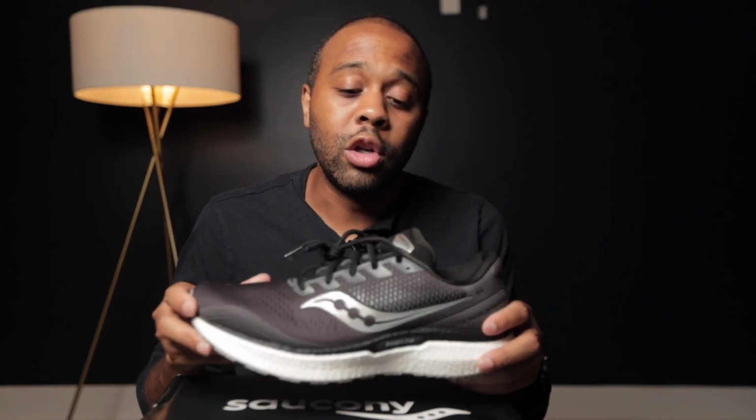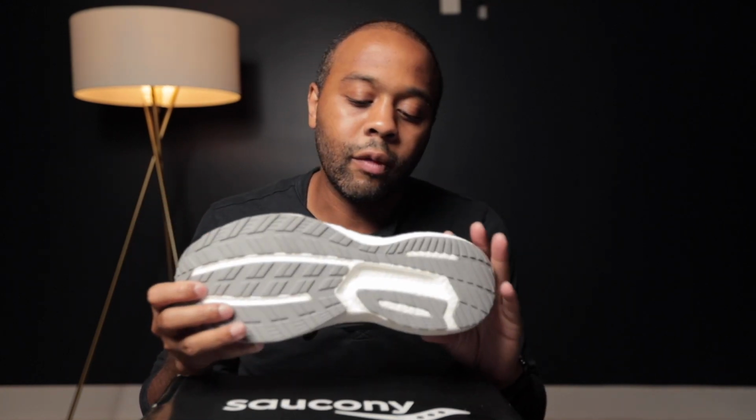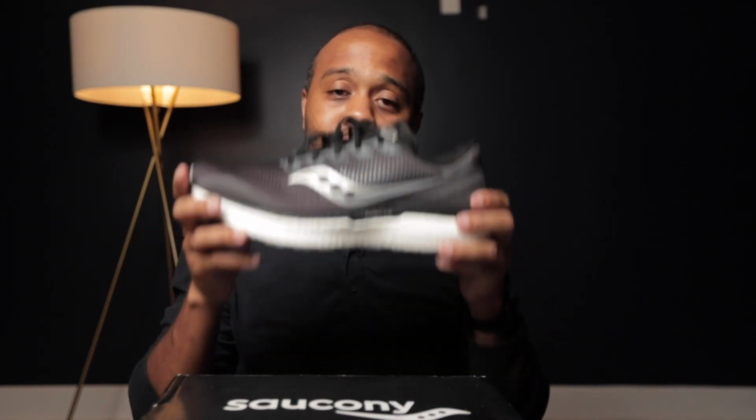Now, the dope thing about this shoe is that it is a luxury type of trainer, so you're getting all these like higher end type of items, and it justifies the $150 that you would spend on this shoe. The next thing you want to keep in mind is that for me, I see this shoe definitely lasting through about 400 miles. Yes, it gets a little warm. Yes, I don't want to run fast in these shoes, but you just want to put on a shoe that makes you feel good and that feels good on your feet. This is the one that I would recommend.